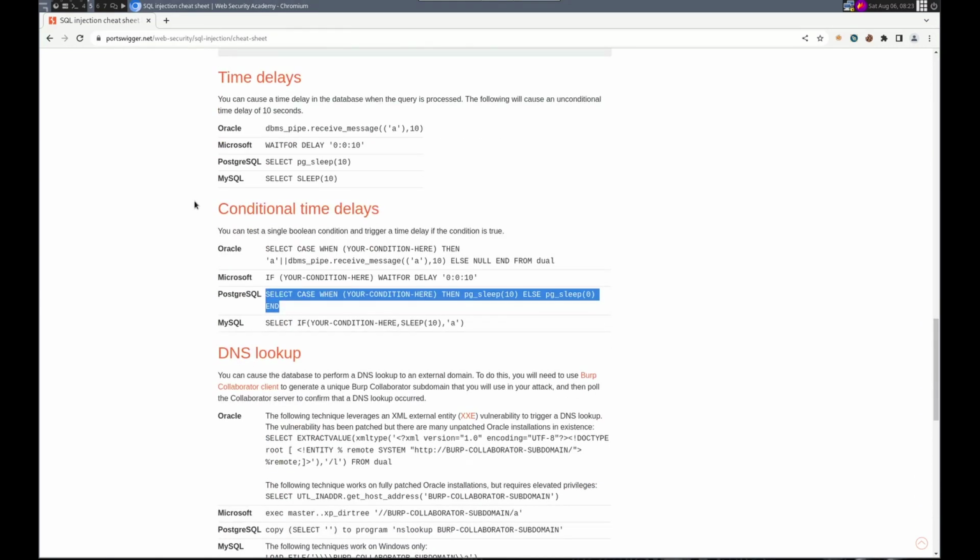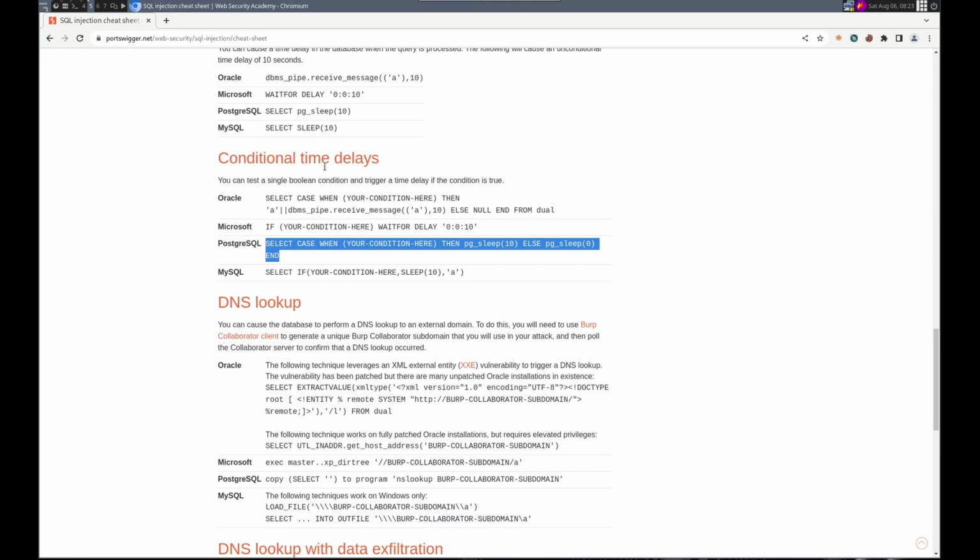Conditional time delays. This is what we want. My comfort level is Postgres and MySQL are the ones I'm most comfortable with. Microsoft is next and Oracle is last. So my hope is, as always, it's one of these two databases.